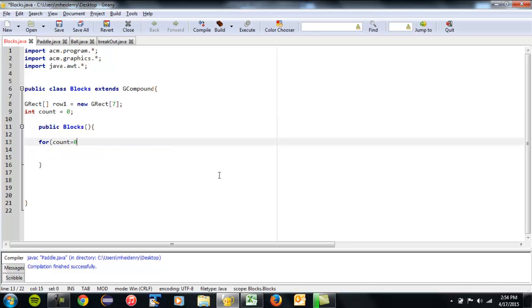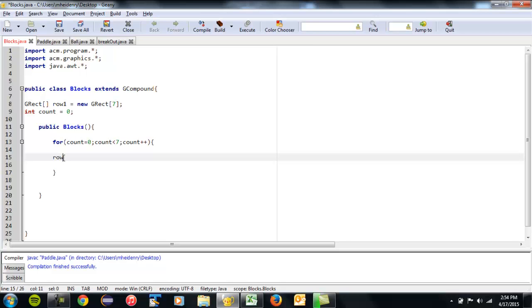So we're having count start at 0, and while count is less than 7, because remember, arrays count starting at 0, 1, 2, 3, 4, 5, 6. That's how we get 7. So that's why we want to end before we hit 7, or we'll have an out of bounds issue. And then we can add 1 every time through our loop. These are pretty slick once you know how to use them. And we're going to need another set of curly braces.